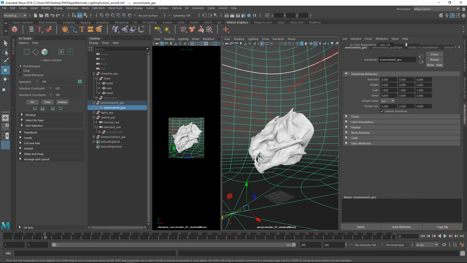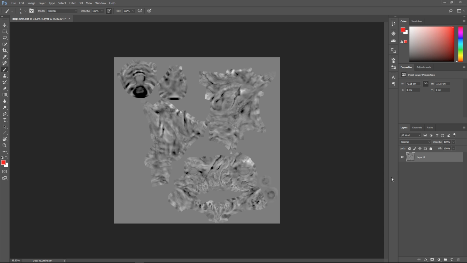Before we really get into ZBrush, let's look at what our displacement map is going to look like, the final map. So this is what we're going to get out. This is a grayscale map where we have a concept of a mid value. A mid value is this point here, which is perfectly gray. If this is 0.5, nothing will happen. If this is white, it's going to go out. And if it's black, it's going to go into the model. This is essentially just telling the render engine, should you displace these points in or out? So that's the main concept of a displacement map.